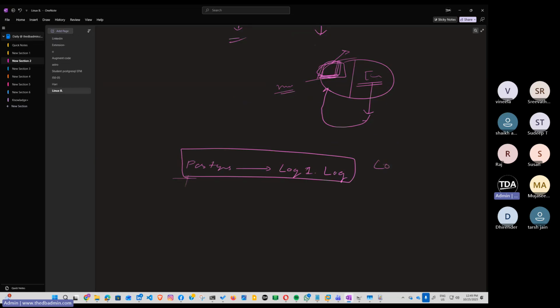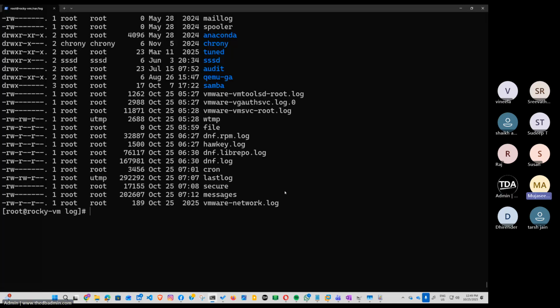You can run the lsof command -u postgres, pipe, and then grep -i log. So in that way, whatever files are getting opened, updated, or are currently in progress by the Postgres user, and where the name contains log, will be listed in your terminal. Make sense? Is it clear? Yes, thank you. Okay.